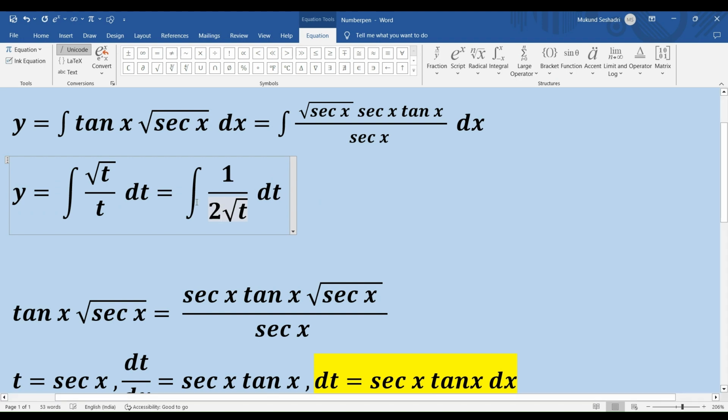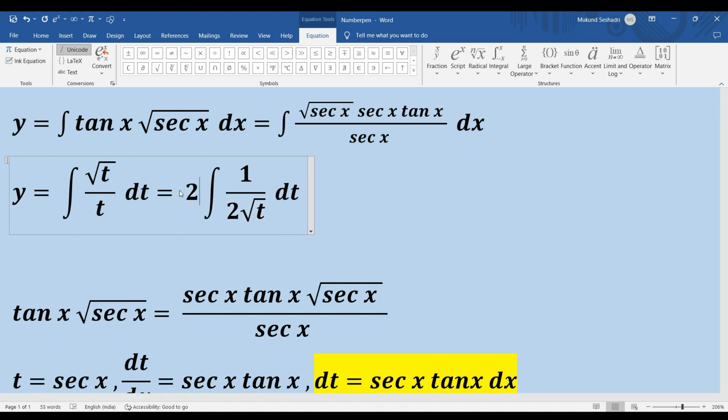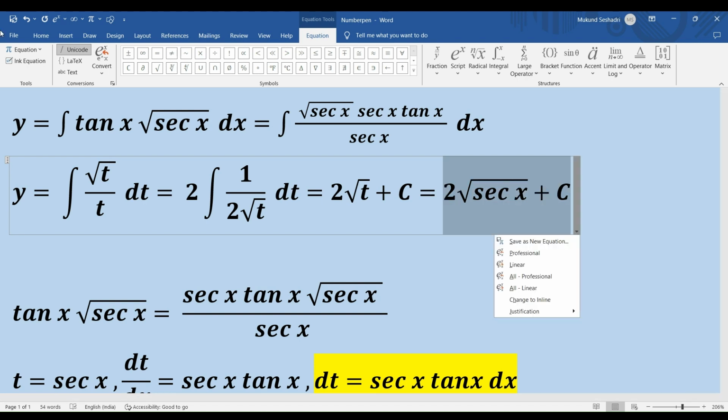So I multiply by 2 and I also divide by 2, right? So I don't change anything in the expression y, right? And what is integral of dt by 2 times root t? It is nothing but a root t, right? So I'm left with 2 times root t plus c. Now I know that I cannot leave my answer in the form of t. I'll have to put back everything in the form of x. So my answer to the problem is 2 times root of secant x plus c, right? C is my arbitrary constant. Let me highlight my final answer in pink.